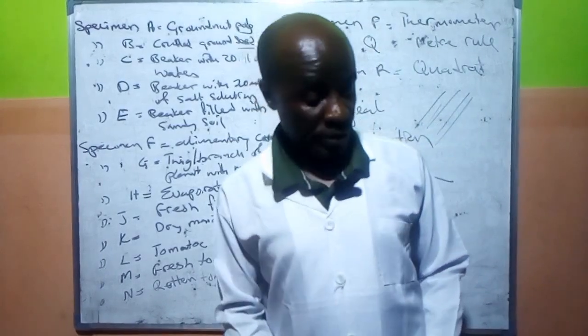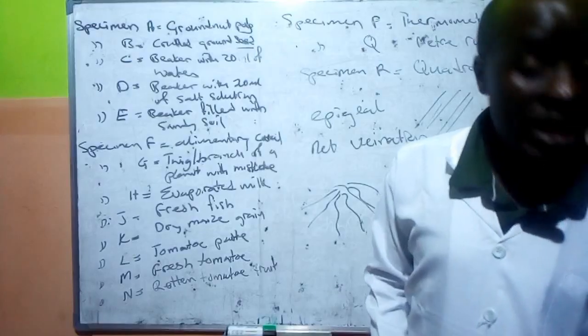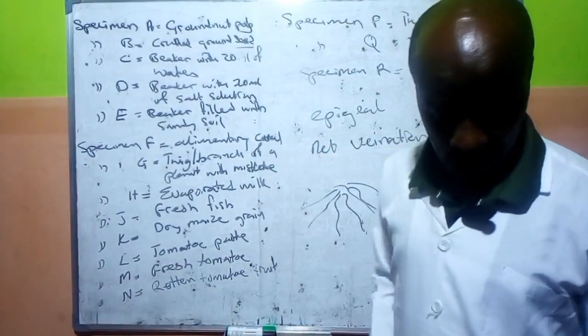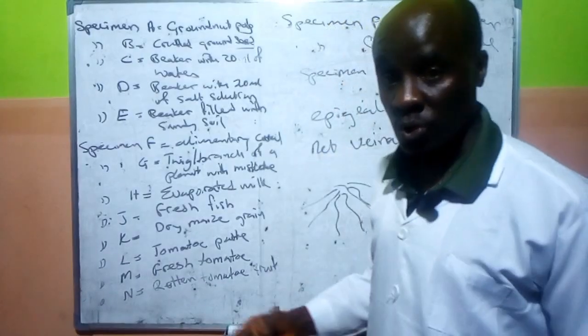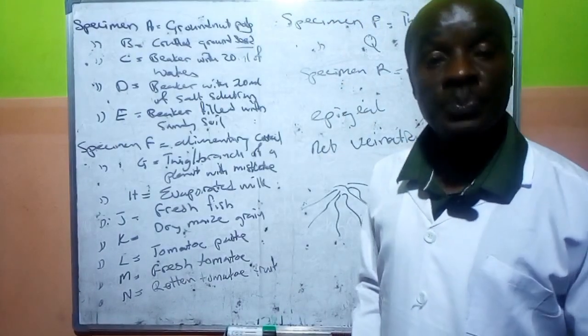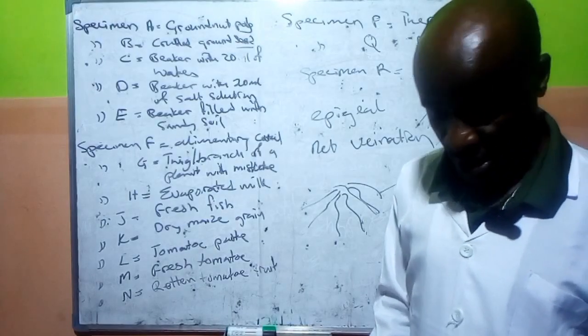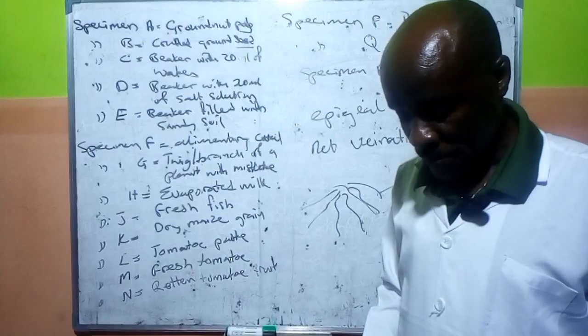For fats and oil. Now by having that in, in the exam you're expected to have a filter paper. The filter paper can also be used in testing for what? The fat and oil. How would we do that? You get the grain and put it in the filter paper. This is my filter paper.